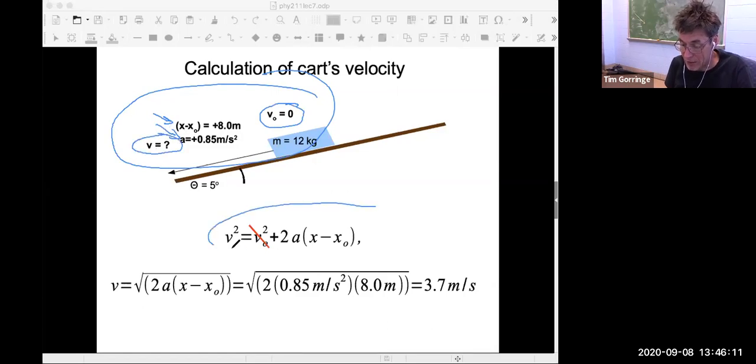That leads me to this equation here for the speed at the bottom of the incline. And if I rearrange this equation, this piece cancels out because we're at rest to start with. I get this simple equation for the velocity in terms of the acceleration and the distance traveled. I fill in the numbers, and this is the speed that the cart hits the BMW at.